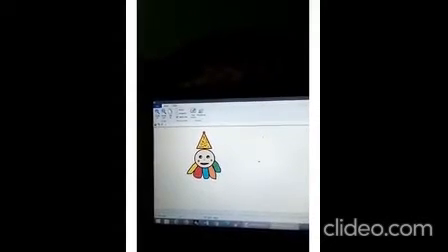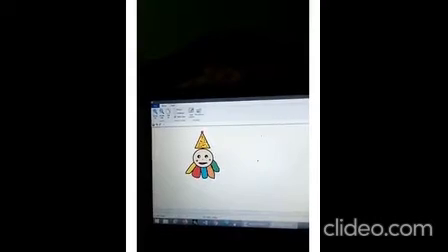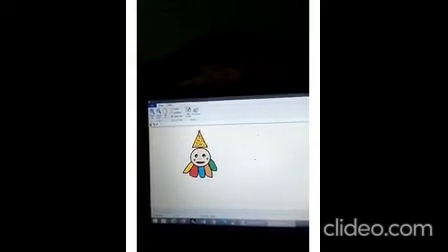Now children, it is very important to save your drawing after you finish the work, so that you can share it with your family and friends. So now you have to learn how to save the drawing. You have to click on File tab and choose the Save option, or you can click on the Save icon on the Quick Access toolbar.